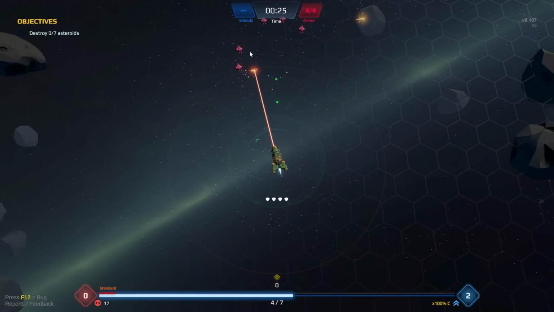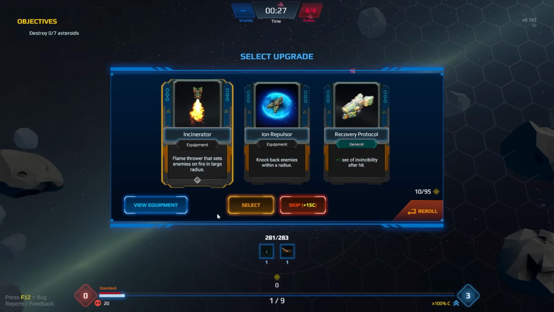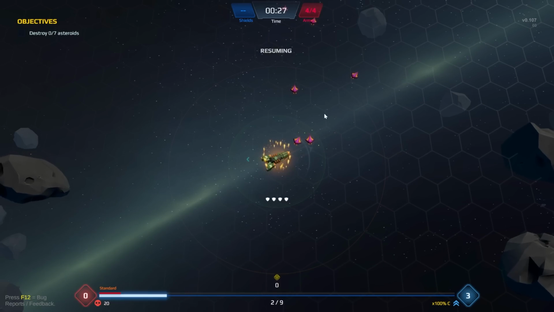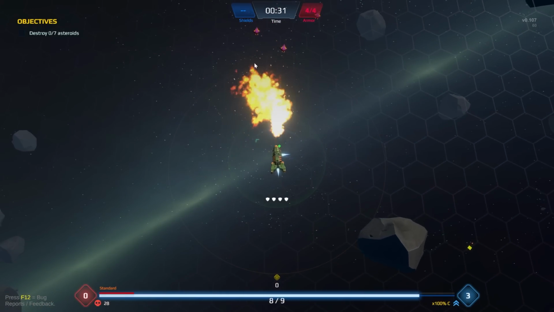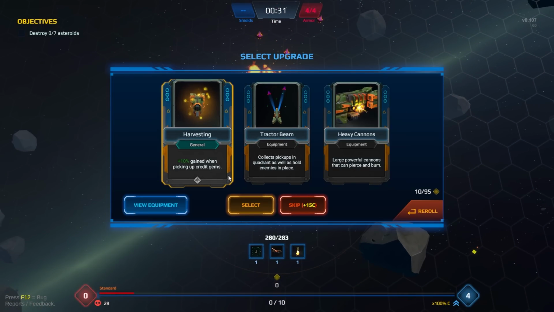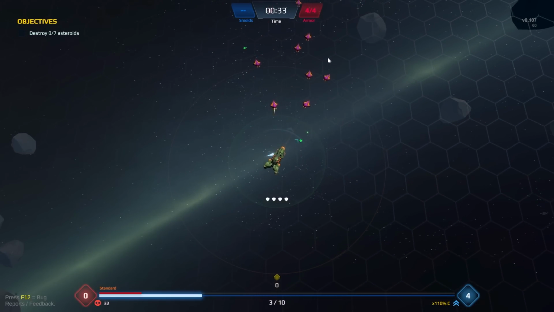Oh, it's not up 100% of the time. Honestly, that's probably fine, because I could do some quick sweeps. Let's get the incinerator too. Let's just have kind of a constant stream of frontal death. Let's see, 10% gained when picking up credit gems. Sure, extra money is always helpful.